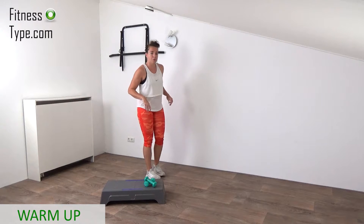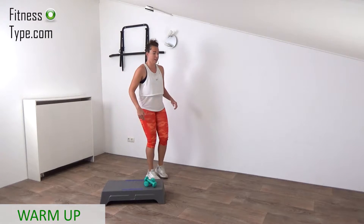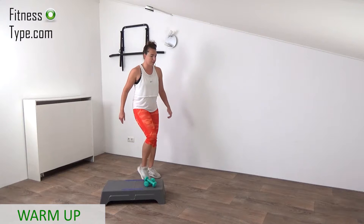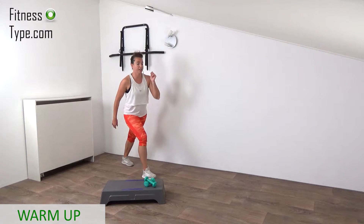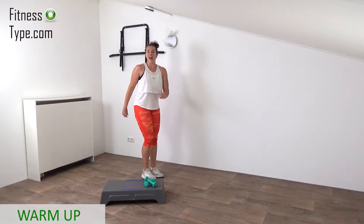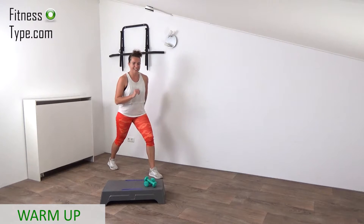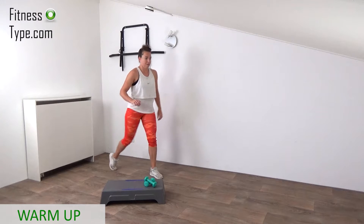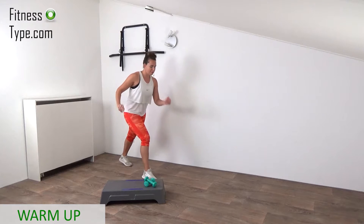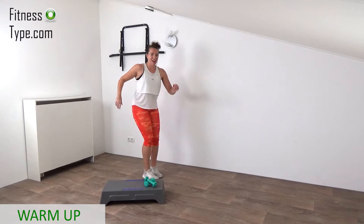Final exercise in the warm-up: we step back and roll the heel down. Slowly start on your toes and then roll back — heels into the floor — stretching the calves a little bit. Step it, roll off, roll off. Big step back, otherwise you can't feel that stretch in your calf. Hop and roll off. We're going to do a couple more and then we're going to pick up those dumbbells and prepare the step.